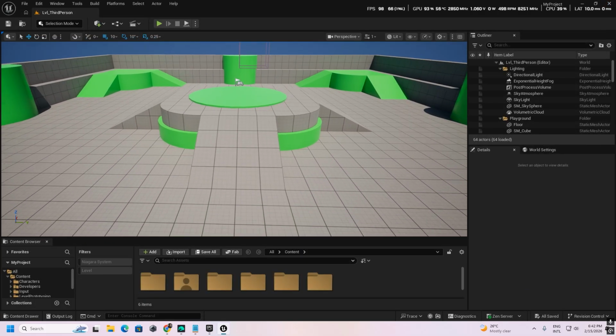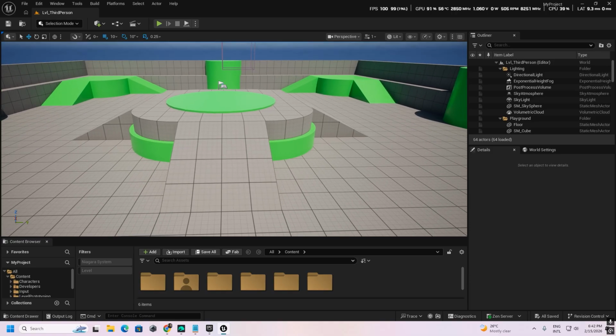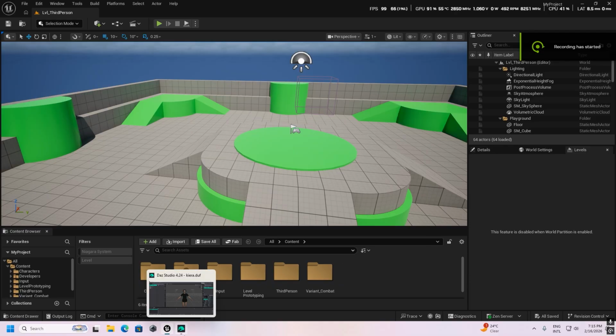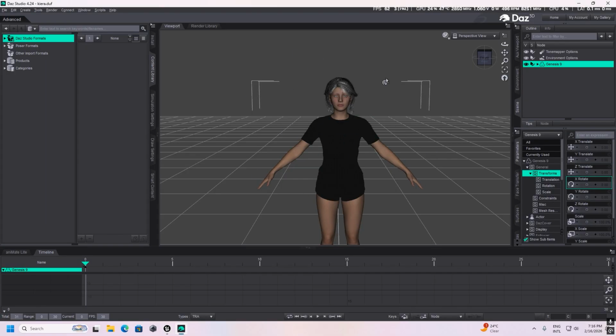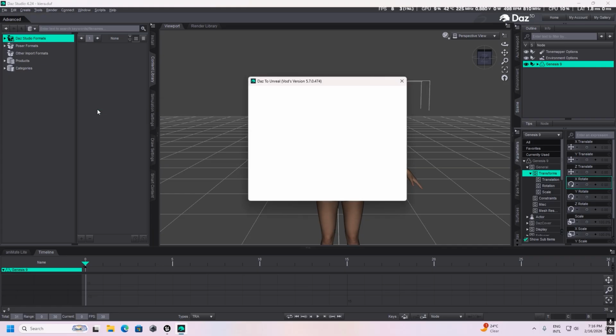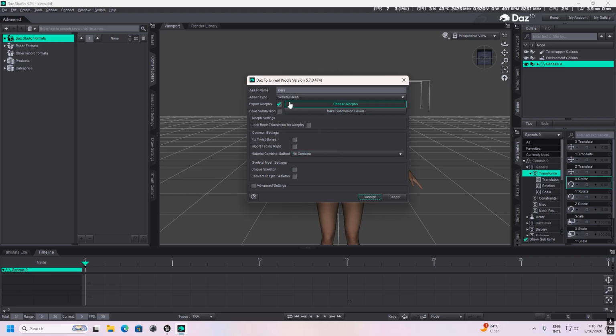Now we have installed the DazToUnreal bridge to our editor. Now just test whether it works or not. We are going to Daz and we are exporting this model to our Unreal Engine project. So we just selected the model Genesis 9 and go to File, Send To, DazToUnreal, and here we name it test model, and this will be a skeletal mesh.